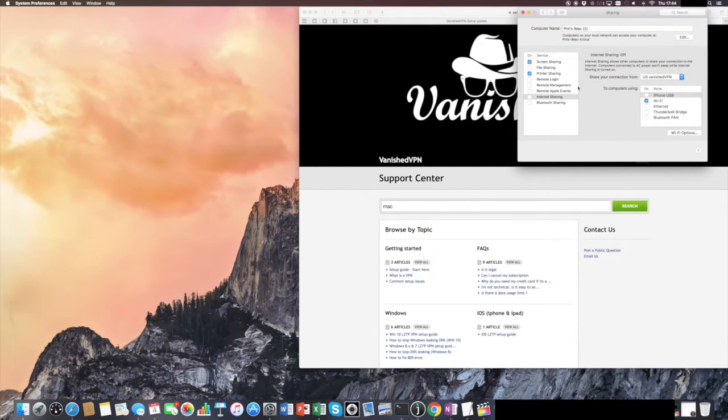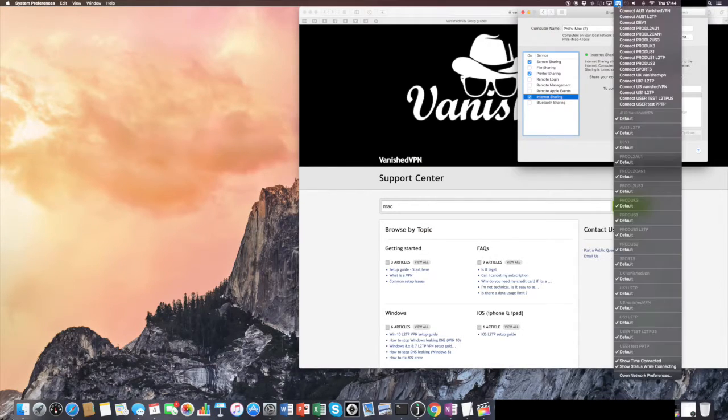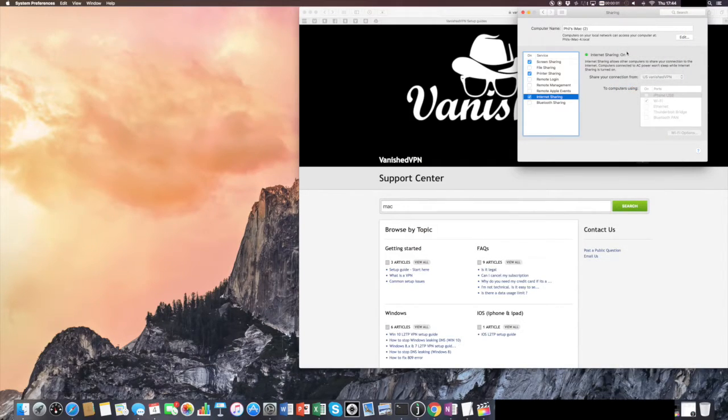So what we do then is click on the internet sharing, click on start, and then what I need to do at the top here is now connect to this VPN client that we've defined here. As you can see, I've got quite a few. We play around with these a lot. Okay, so that's connected now, and you can see that's connected up here, and you'll notice the Wi-Fi icon changes to this icon here, which means that is now being shared.